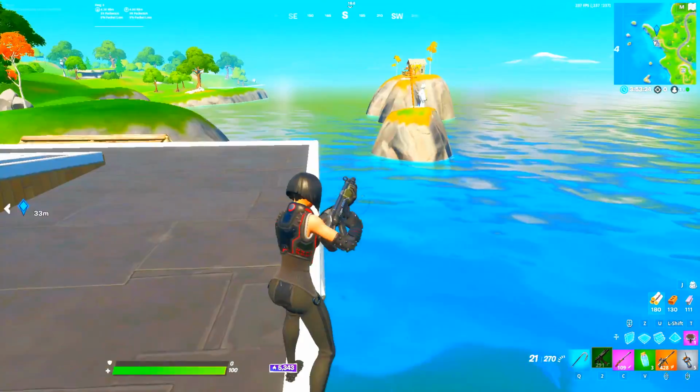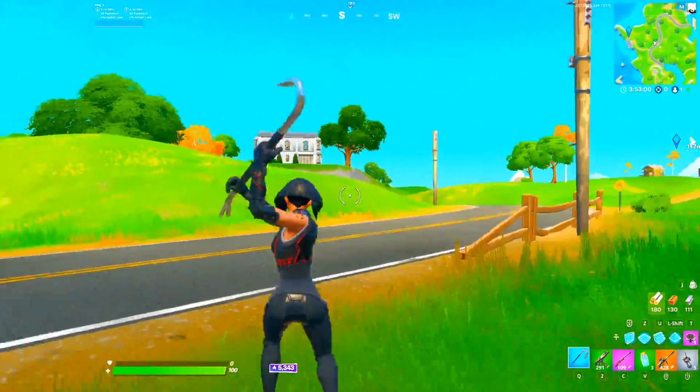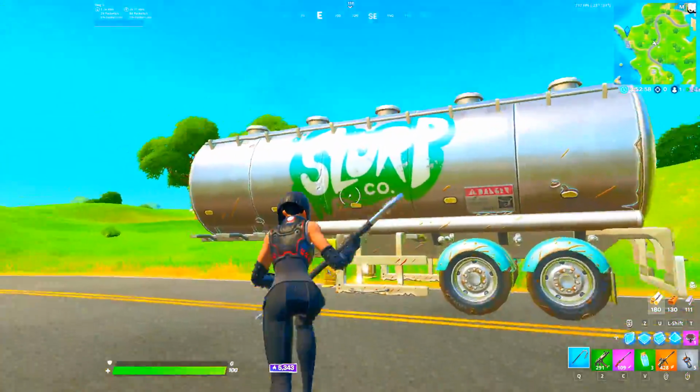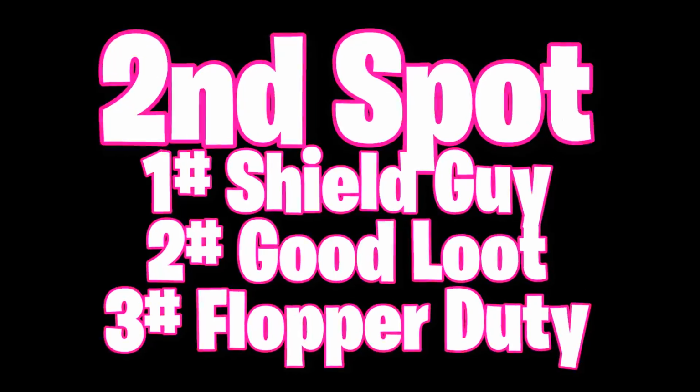Now this is definitely a really great spot, but it gets even better, because after you've all done looting, you need to recuperate with your trio and go to this truck here. When you all mine, if you're standing next to it, it'll give you 200 shield, so don't drink any shields beforehand, conserving your shield.